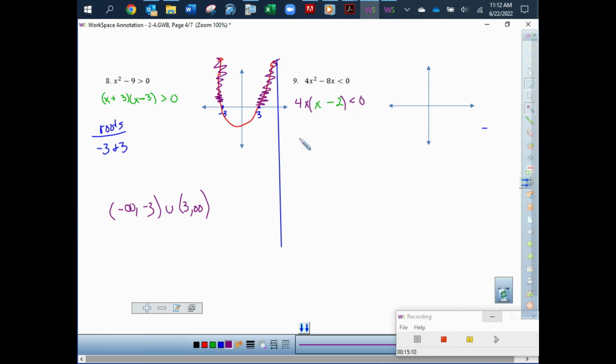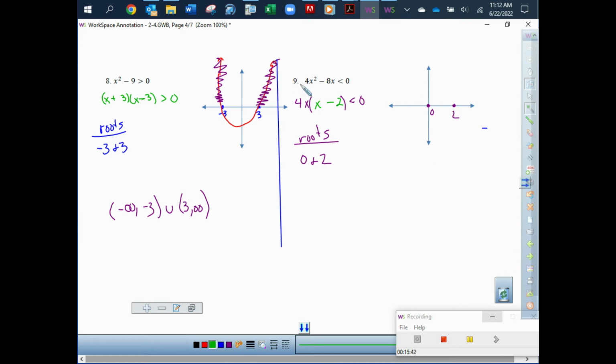And now it's time to find the roots. Don't let this guy fool us. He's so easy that he's hard. What value of x is going to make this 0? It's 4 times what? It's not like 4 plus x. It's 4 times x. So that root is 0. And the other root, since there's a subtraction sign, or sometimes it's addition, that's where you do the adding thing. It's what minus 2 makes this 0? Well, that would be 2. So 0 and 2 are our roots, the x-intercepts.